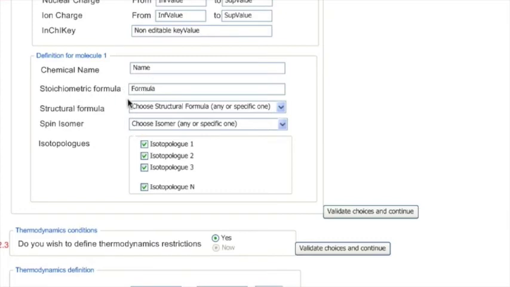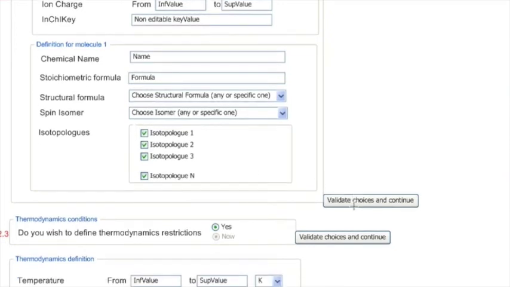Here we have the stoichiometric formula. We can choose the structural formula and the spin isomer, and for the combination of these two choices, the user can check all the isotopologues he would like to choose.